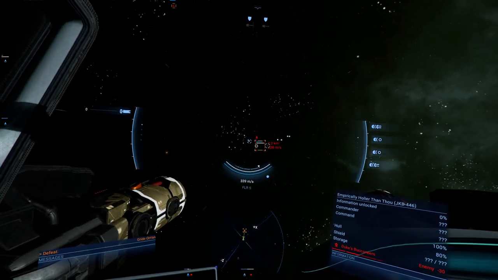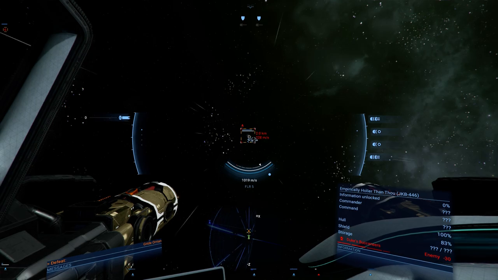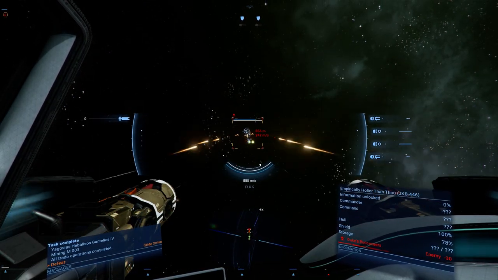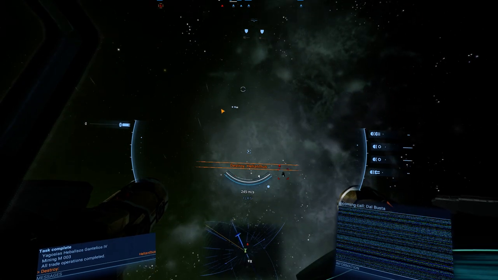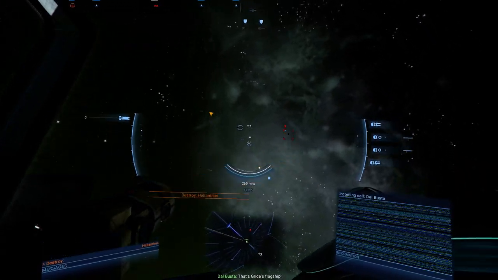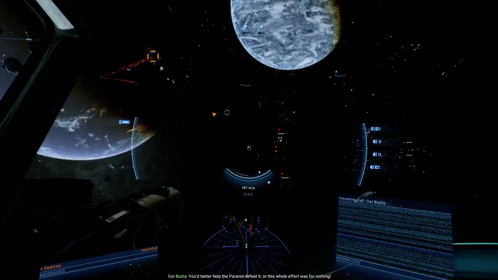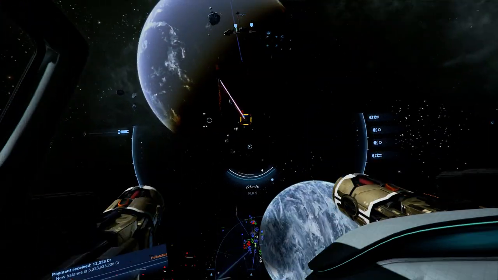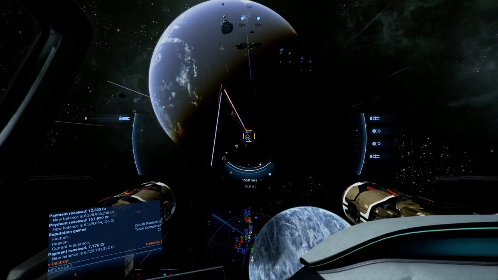I hope that we did get what we needed, but... You will now suffer the consequences of your actions. Destroyed? Yeah, okay. That's Greg's flagship! You'd better help the Paranid defeat it, or this whole effort was for nothing! But I'm not sure how I can do that. That's a crazy ship.